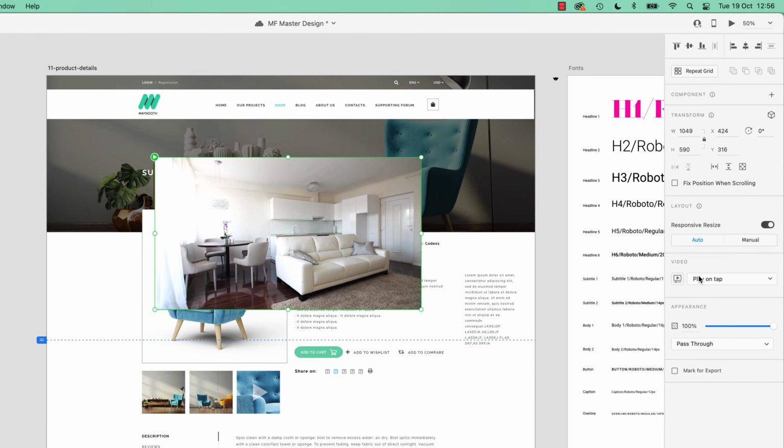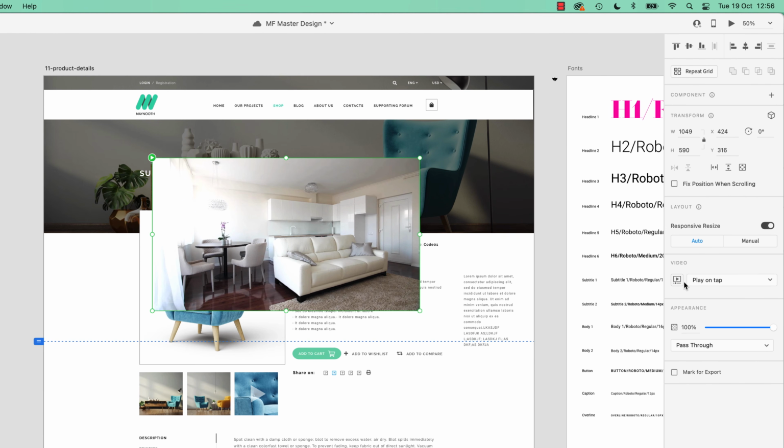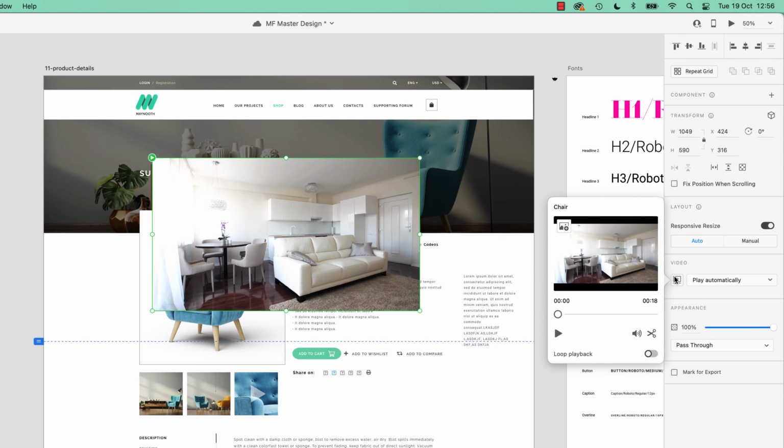You can change that easily. Over here, you've got a bunch of options. You can go to play on tap or just play automatically. Okay, or in this case, there's this little icon here that has some good stuff. You can change the poster image to something else. You can preview it in here. Okay, you can do some trimming.